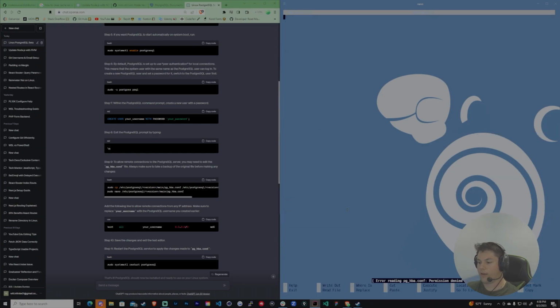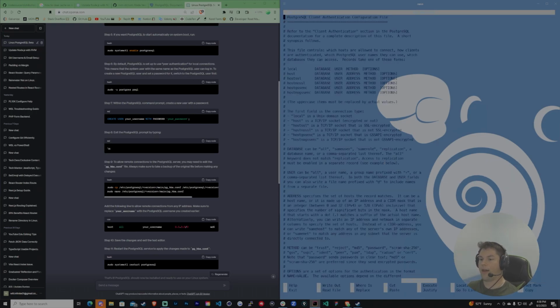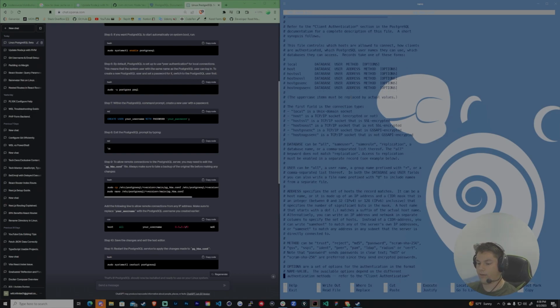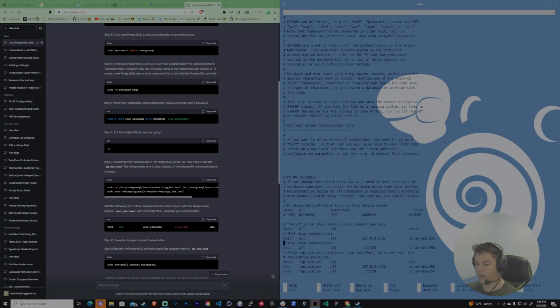that. And what this is gonna do, so you're gonna want to add a sudo. So you're gonna control X out of that. You're gonna do sudo nano pg_hba.conf. And now you can see you have this whole stuff. So you're going to use your arrow keys here. You're going to arrow key all the way down until you see something that looks like this.